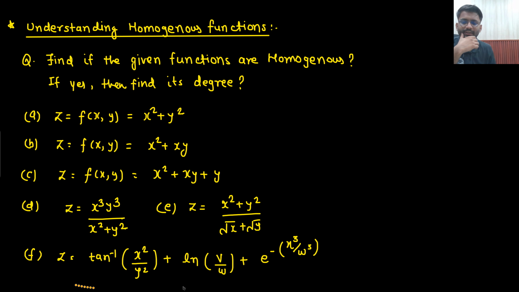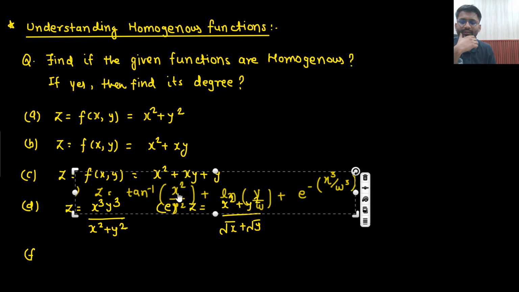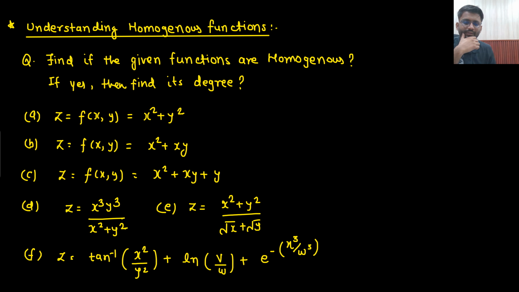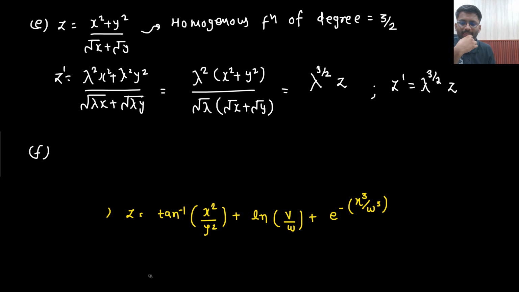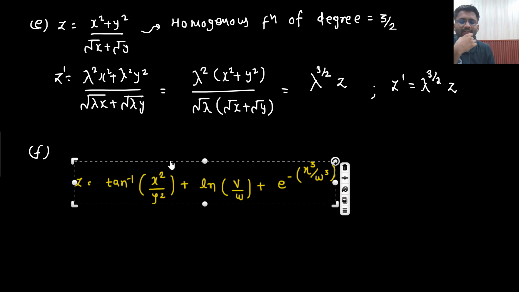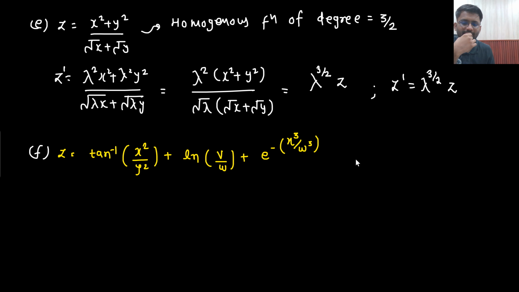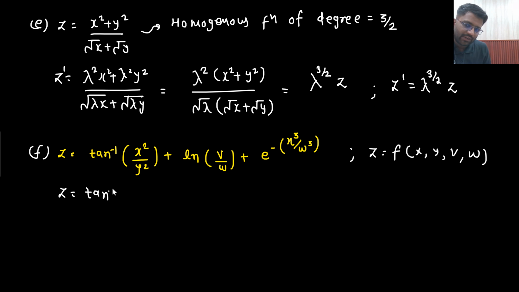See this example. Let's simply copy it. So it is not a two variable function, it is a multivariable function, no? Here z is a function of x, y, v, w. So z is a function of 4 variables. So what? Same process we need to follow. The process remains the same only.